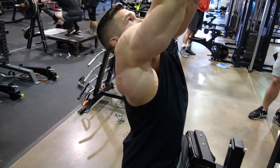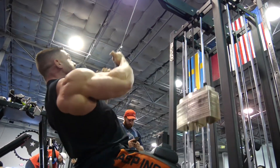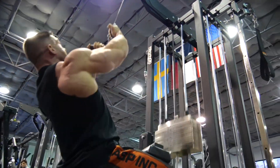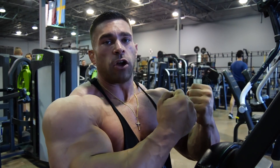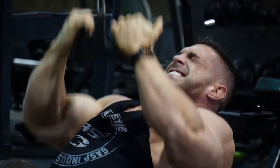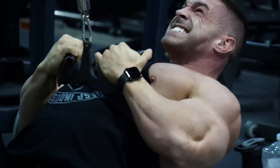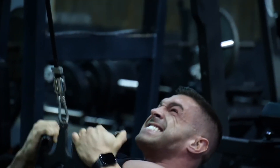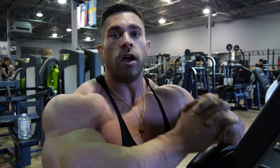The majority of the workout was spent doing the free weight barbell exercises — the first three to four exercises. I started off with two variations of lat pulldowns: one wide grip and one mag grip, closer and reverse grip, as a warm-up to target the lats and overall back. Then I moved on to the barbell exercises: reverse grip bent-over rows, rack pulls, and standard overhand barbell rows.